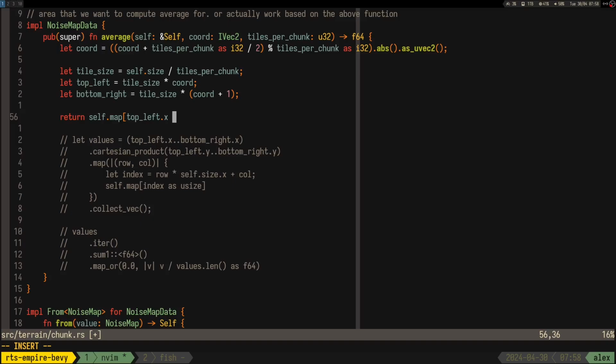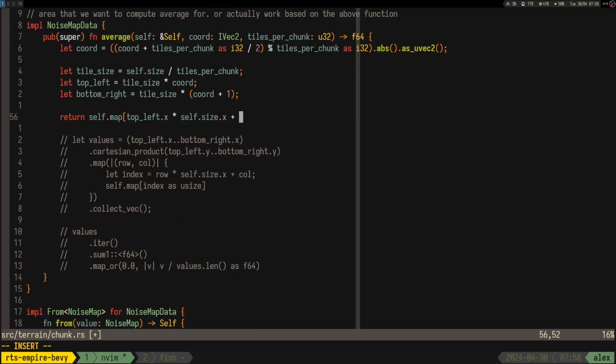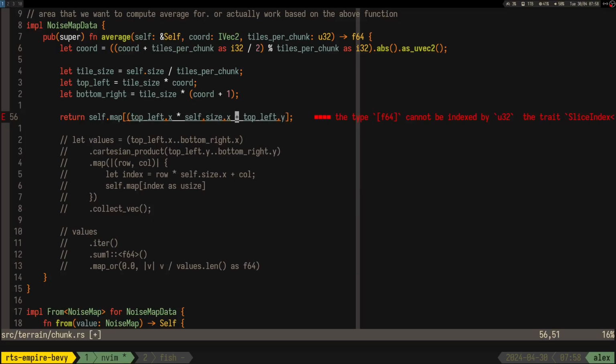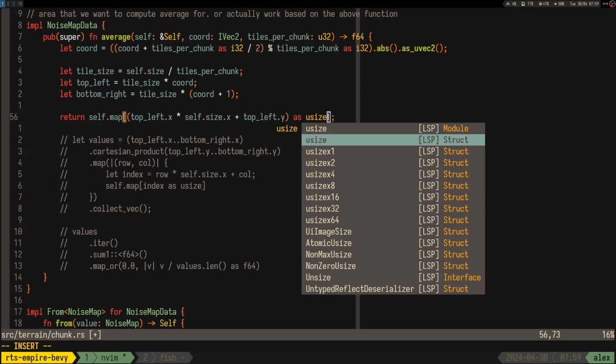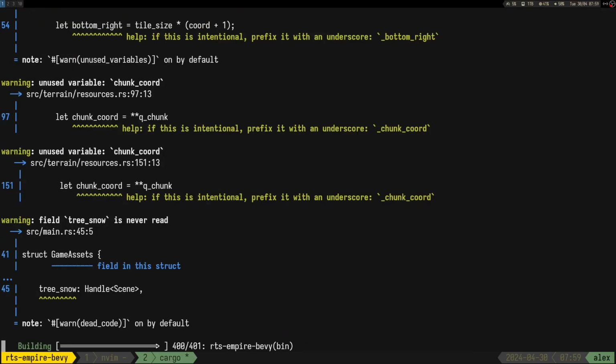I think x is the row, right? So it's row times size x plus top left y. So let's see what this is about. Okay, so this is u32. Everything is u32. Oh, so we can actually just make it usize. Let's see what happens if we do this.